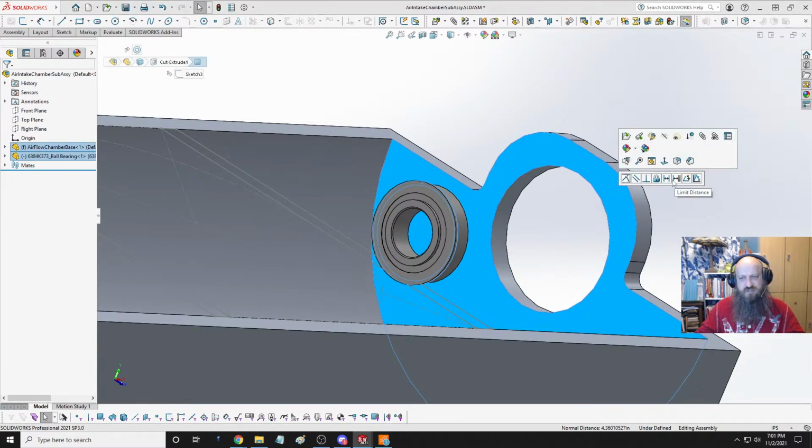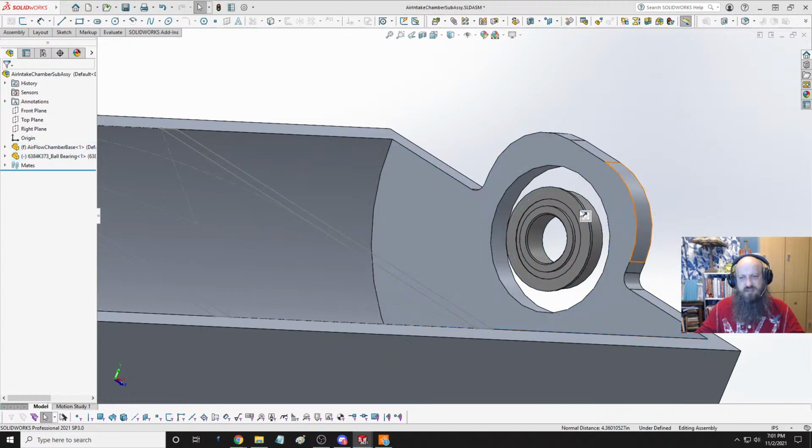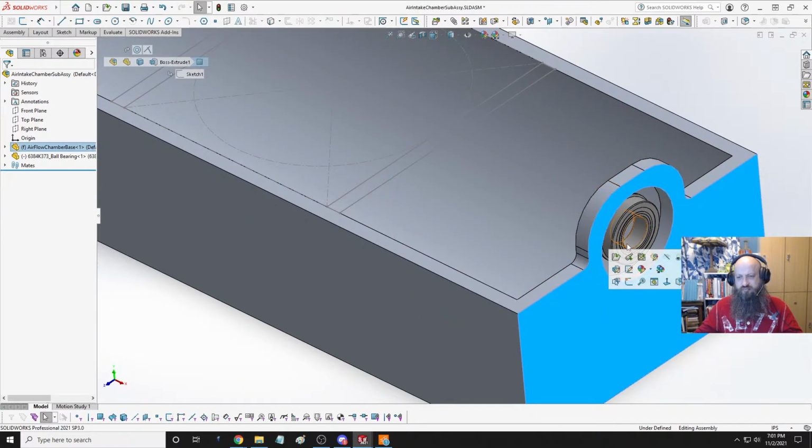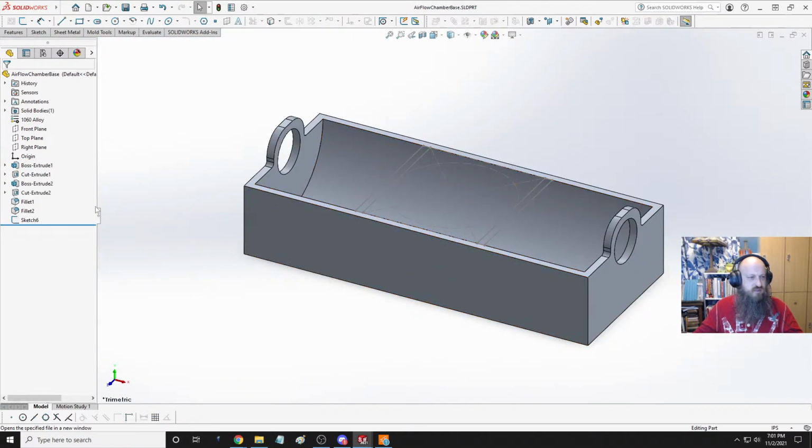That's how that's set for a 2-inch shaft. Why is it so big? What did I do here? I really screwed up something. Oh, it's supposed to be 2.